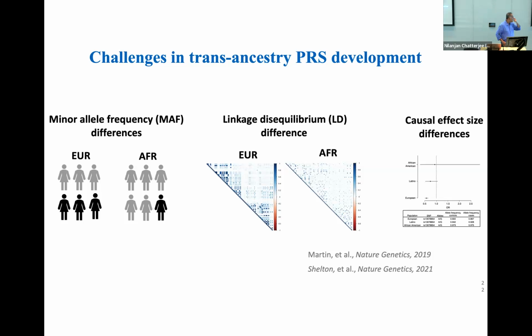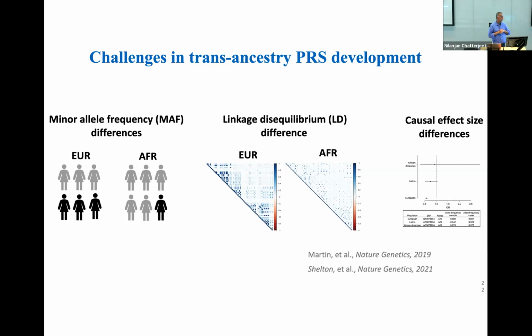In the European population, even if we do not get a causal variant, we may get another variant which is tagging the causal variant, and that is included in the PRS and performs fine for prediction. But the same variant is not going to perform well in another population because it's not the causal variant, and it does not have the same correlation with the corresponding causal variant in another population. So you lose the prediction power that way.